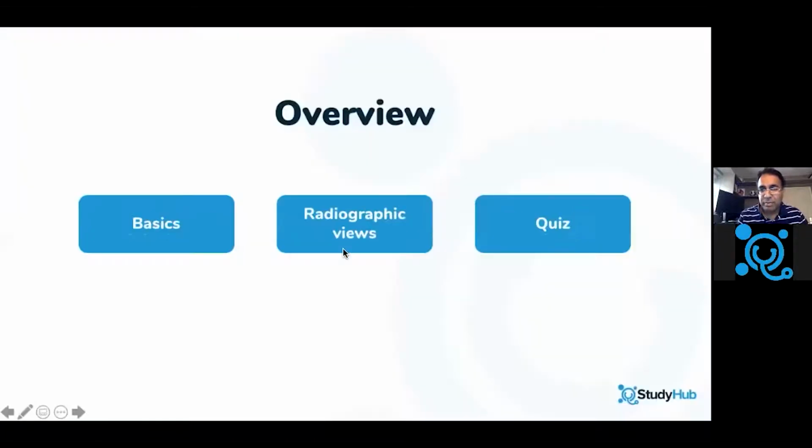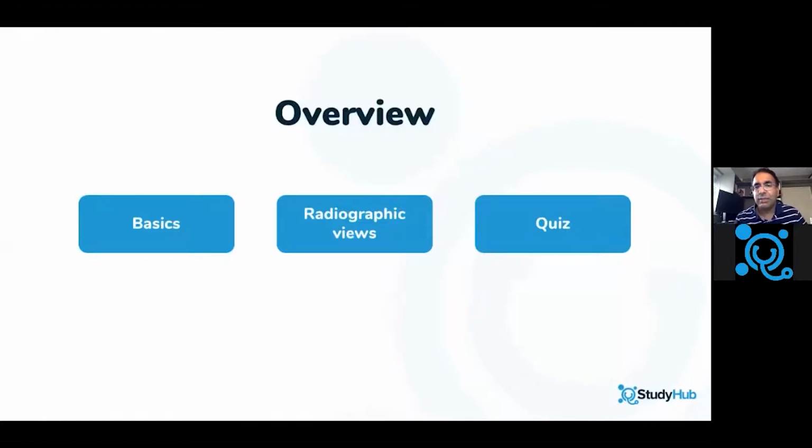Okay, so there are three sections to this one. We have the basics, where I'll go through some basic principles on how you would do it and give you some tips there. Then the various important radiographic views. This will be slightly more of a run-through, just to show that not everything will have two orthogonal views. By that, I mean two views that are at 90 degrees to each other, and obviously the value of having that.